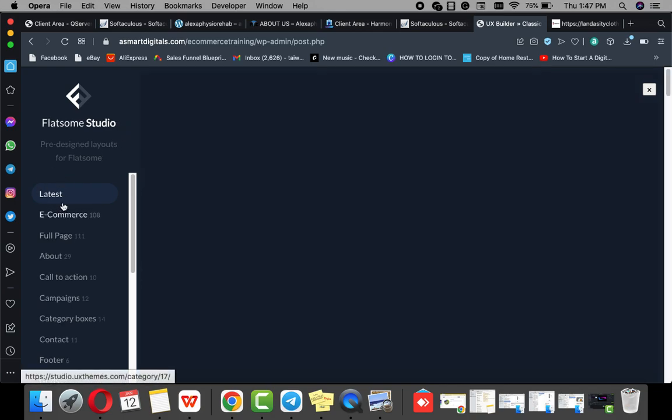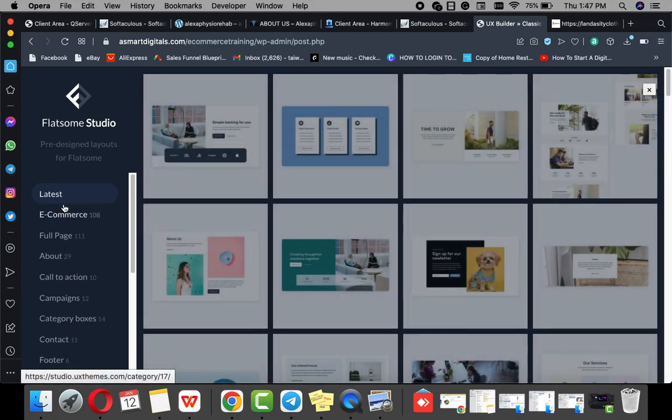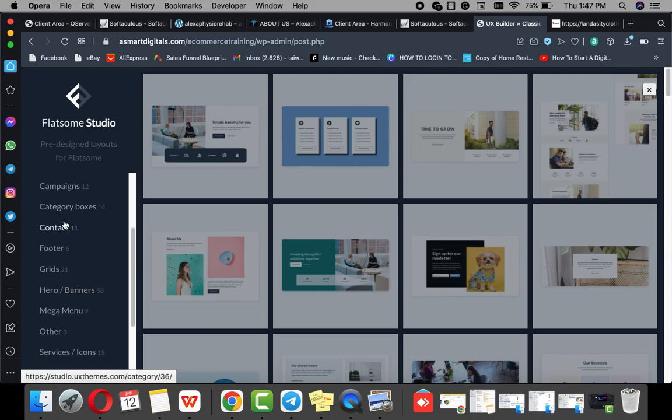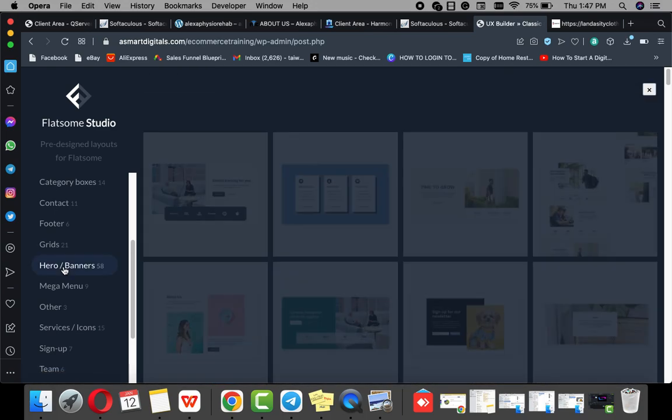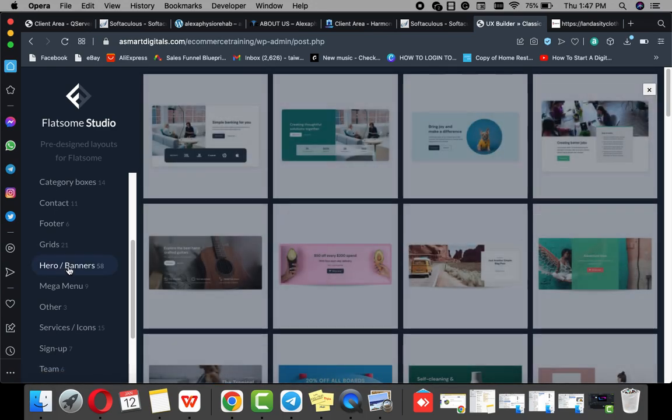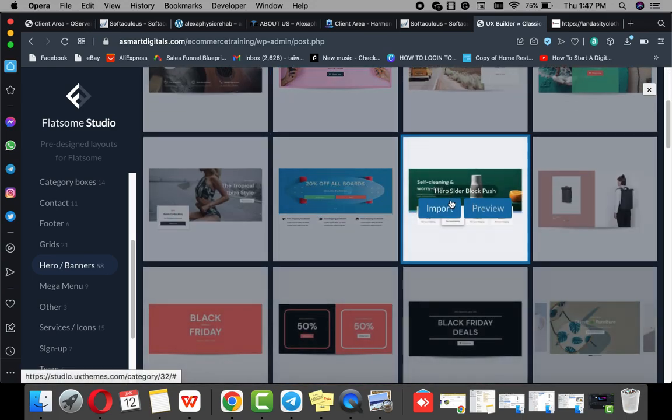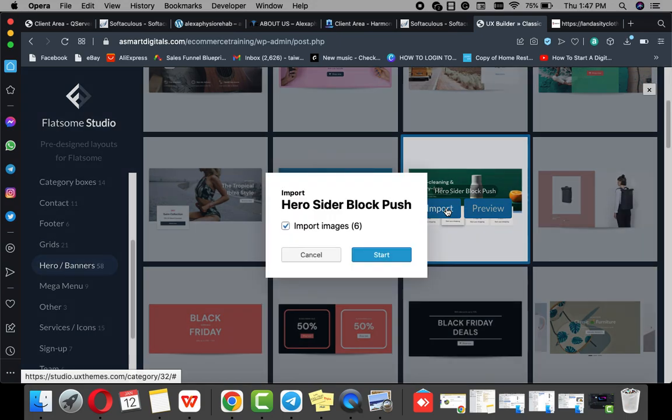In Flatsome Studio, you'll be able to see different designs that you can use. But what I want to use now is banners, hero/banners. I'll be able to see the kind of design that I use for that website. This is it here. You can preview it, you can import it directly.